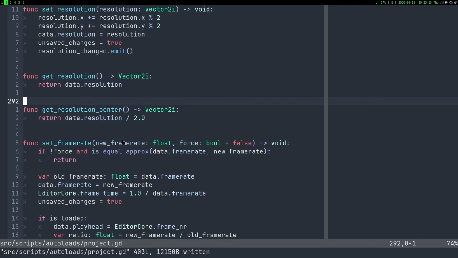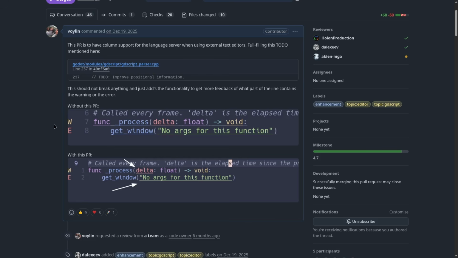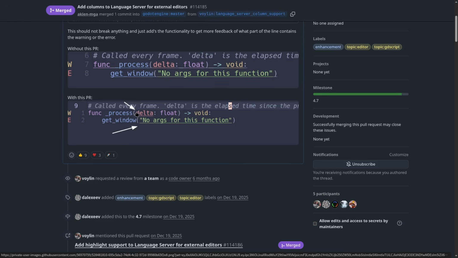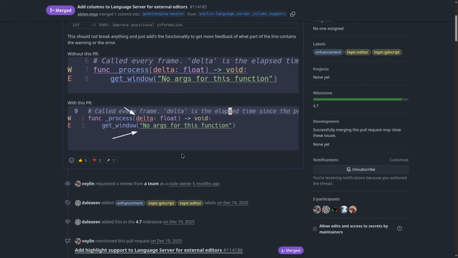So this is something that made me switch to 4.7 for a lot of development stuff, because I really like this. This is one of the main things I was looking forward to in 4.7, because it saves me a lot of time to more easily go to every error and warning, and have my cursor directly on the thing where the problem is happening.